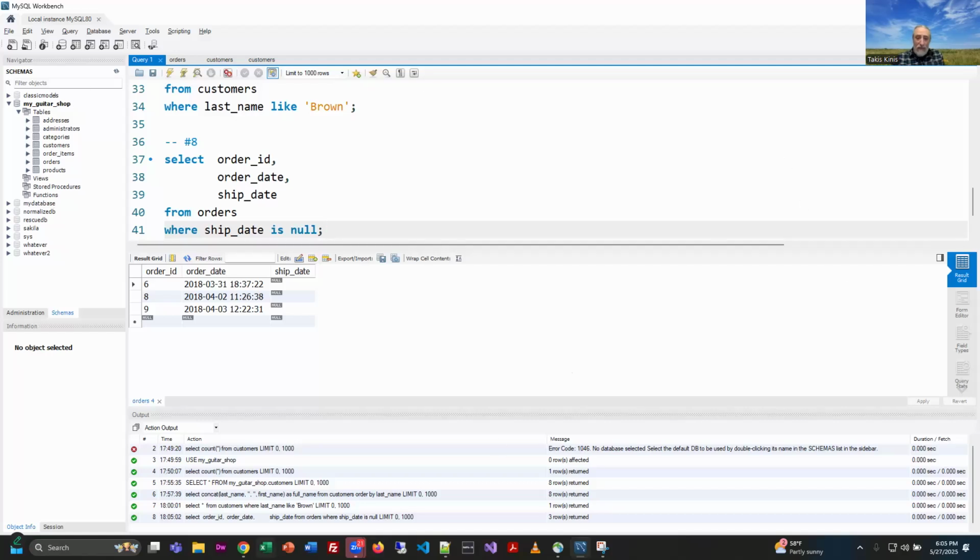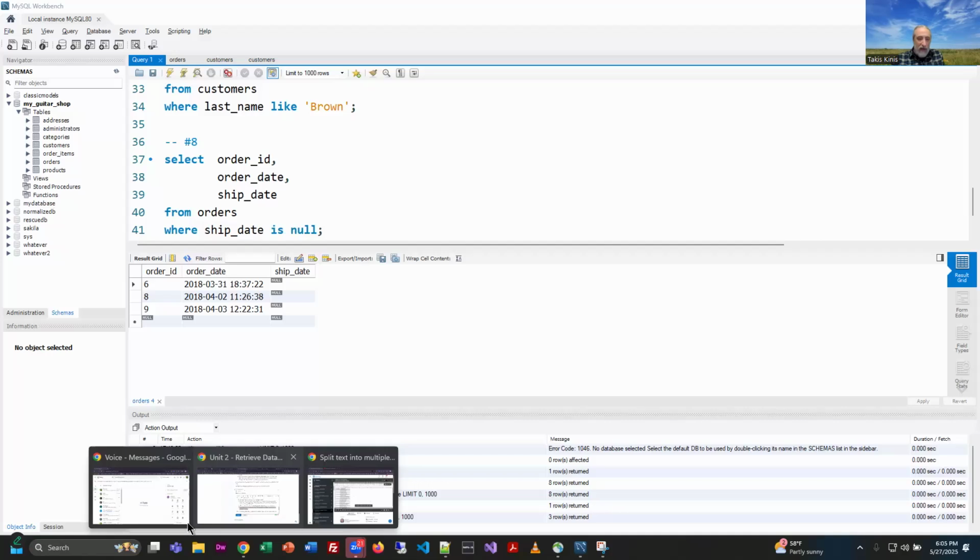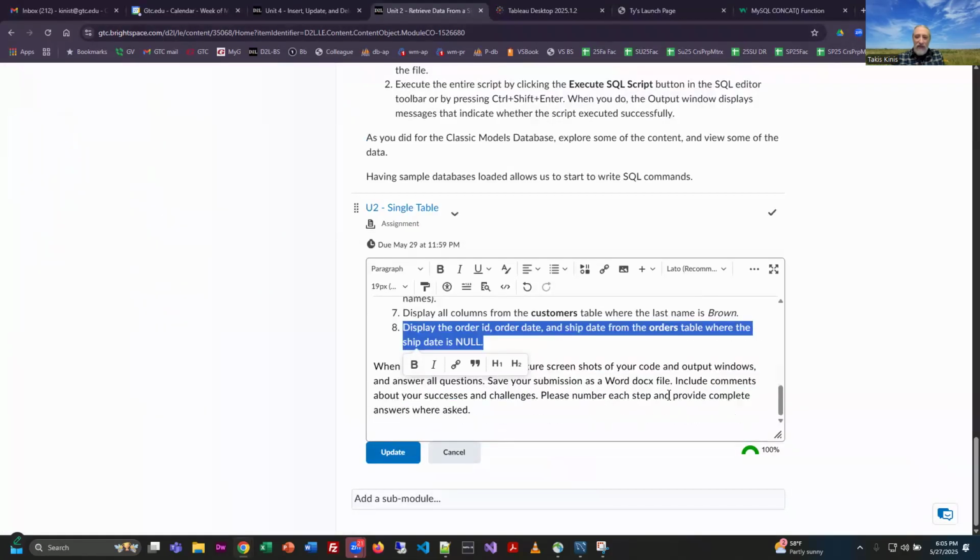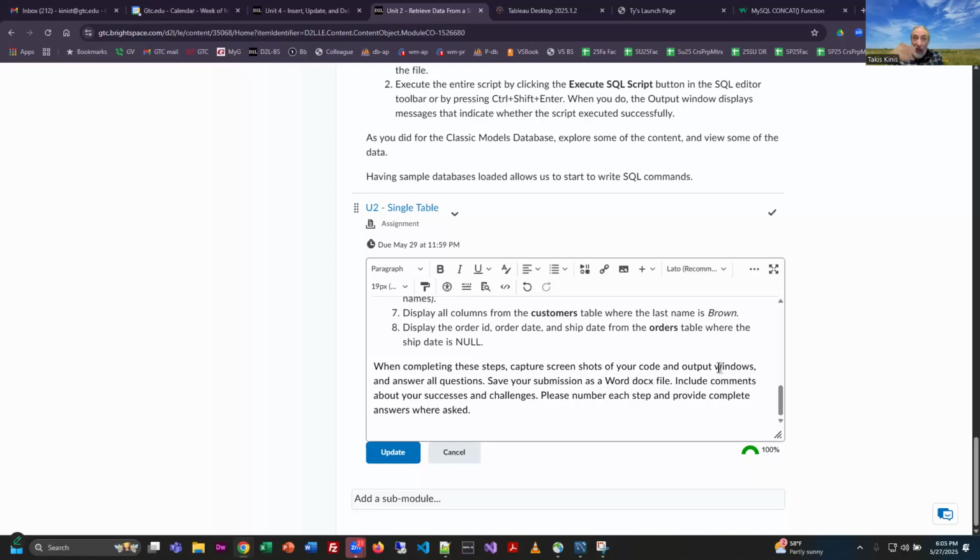The other little aspect of this, for those of you that are in my classes, is as you complete all the steps, make sure you take screenshots of your code and your output. If you can do it in one screenshot, great. What I do want to keep you from doing, ideally, is screenshotting the whole screen at once. That's not really convenient for me. Try to zoom in on your code like I was doing before my screenshot. Put those screenshots into a Word doc and give me some comments. Tell me what I'm looking at. If things went great, you don't have to say much.